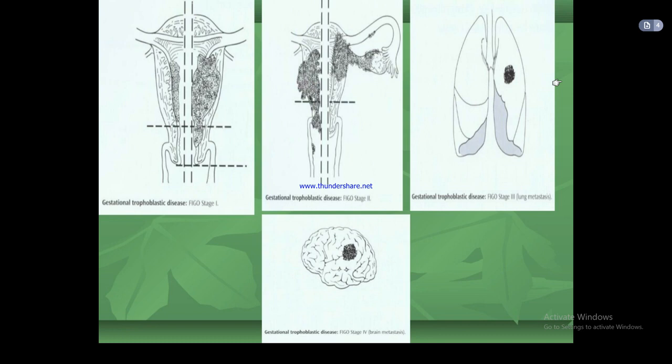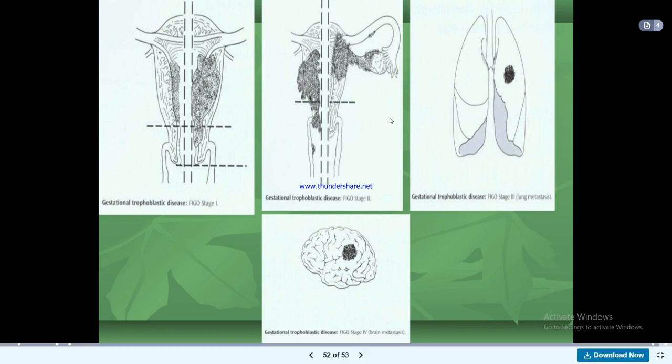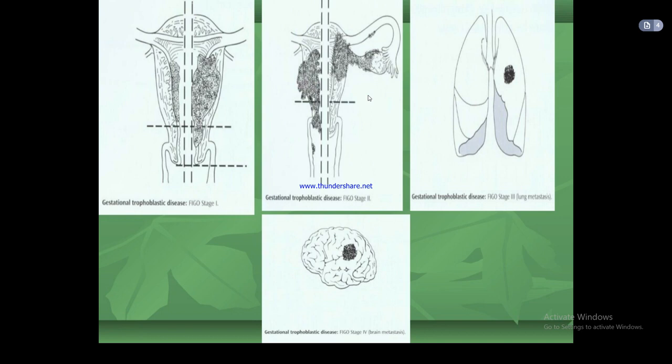But surgery: in the past, elective hysterectomy was a popular method of treatment of gestational trophoblastic disease. But now, in the modern era, we do this only when indicated. Number one, persistent heavy uterine bleeding not responding to chemotherapy may necessitate hysterectomy, and number two, uterine perforation requires local resection and repair. Here in this picture you can see where it is going to perforate, passing through the walls of the uterus. Drug-resistant disease limited to a resectable site may need removal.